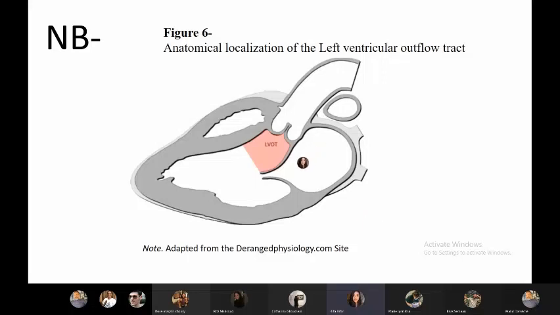It's also seen, and I can explain it on this image even more because it's more obvious. This is the anterior leaflet, and in the case that was discussed, we can see that this leaflet is prolapsing into the left ventricular outflow tract, causing this obstruction.